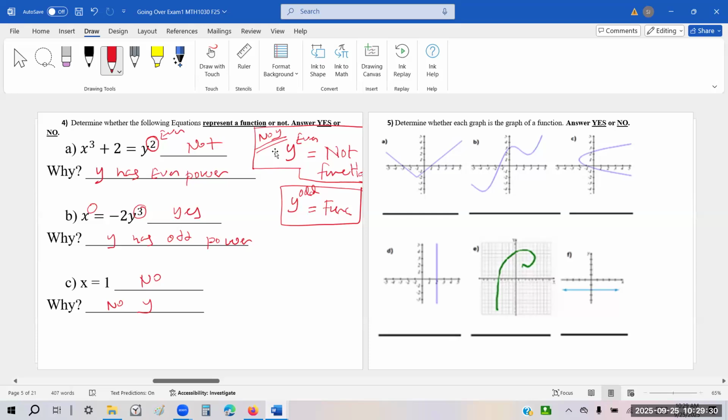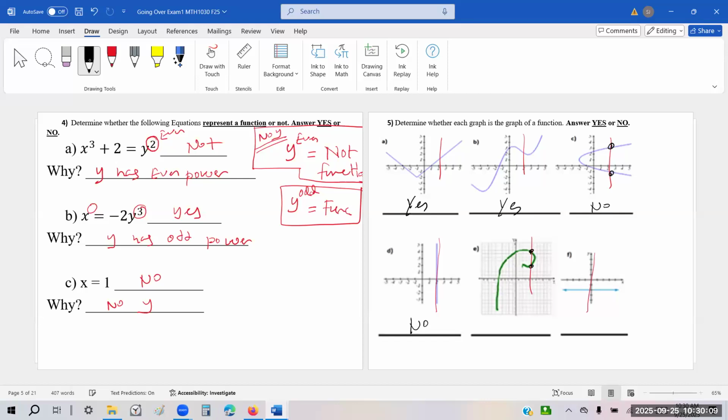The next one, also the easiest question. All you have to do is draw a vertical line through anywhere and then figure out the answer. So the first one, yes or no? Yes. Second one? Yes. Third one? No, because we have two intersections. Next one? No, because it's a vertical line. A vertical line cannot be a function. It's a vertical line. Failed.